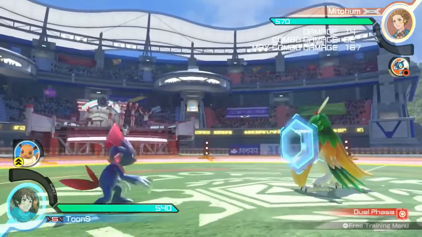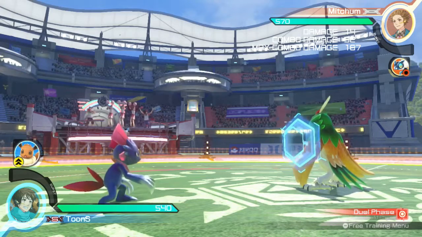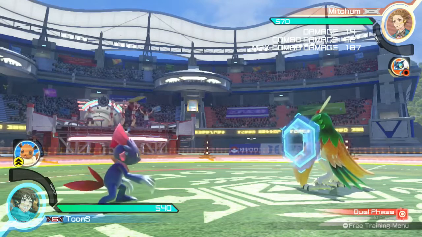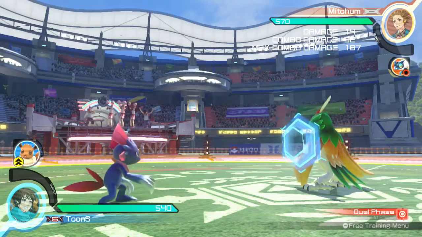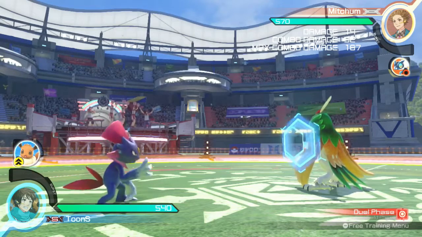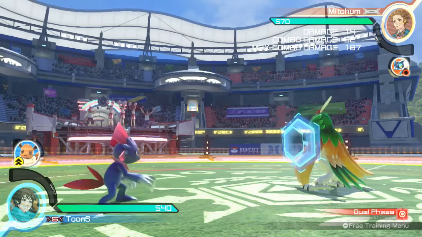So I mentioned before that Weavile will go into a low state, unmatched by a lot of things. It will go under a lot of things that most other characters won't. Weavile and Empoleon share this trait as they can go underneath Emolga. And Emolga is just a special mid low essentially.